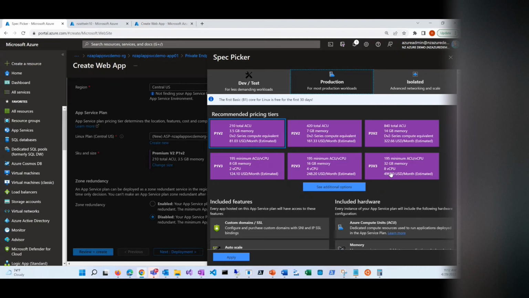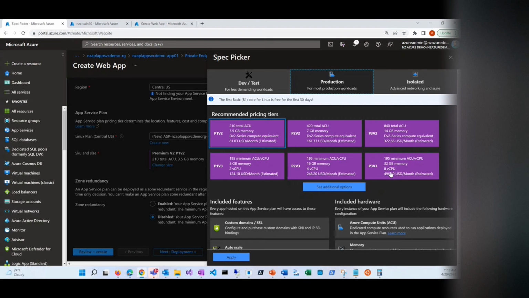Once you create it, that will guarantee that you are landing on a stamp that has the latest support for basic and standard private endpoints and all the new networking features. Then downgrade it to basic, because that will still keep you on that stamp, though it will use the basic SKU. Yes, you will be charged for a few minutes for the PV3, but then you downgrade.